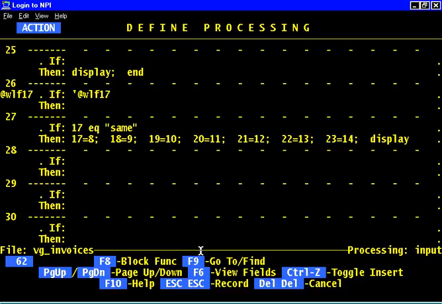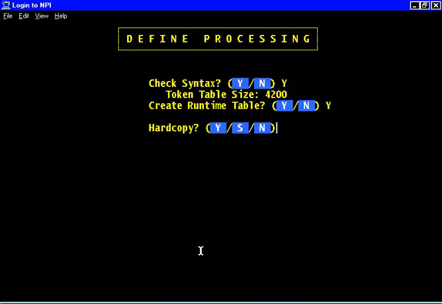So we'll display, if in case same is typed in, we'll do that change. We'll pop up and we'll show that on the screen right away, and then we'll end. If this field is not equal to 17, if they've laboriously typed in a whole new ship to address, then it's going to fall through to this and just end. In either case, it's going to end, but in this case, it's going to first change, copy over all the fields, then end. Let's test this processing real quick.